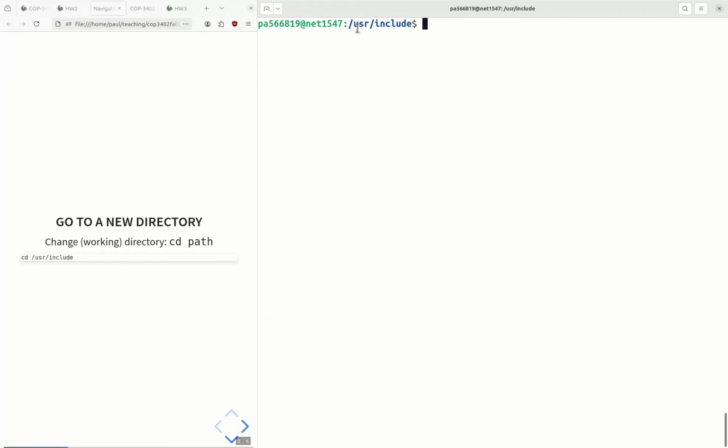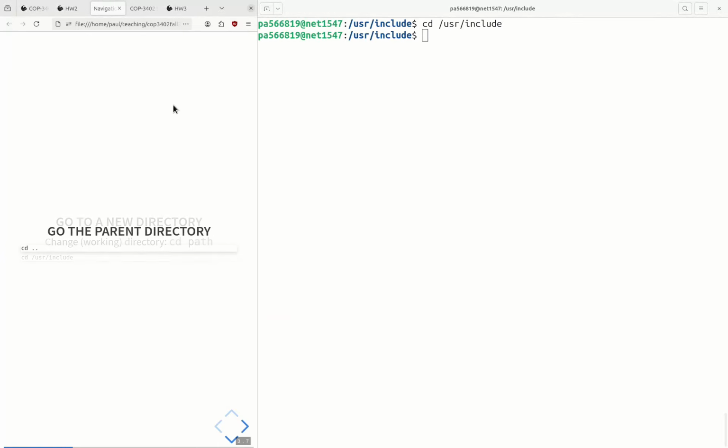This path I went to is an absolute path. I can also use relative paths. For instance, the .. folder is the parent folder. So what directory will I be in when I change the working directory to the parent of the current folder? Well, I'll be in /usr. We can confirm that with print working directory. Now I'm in the usr directory.